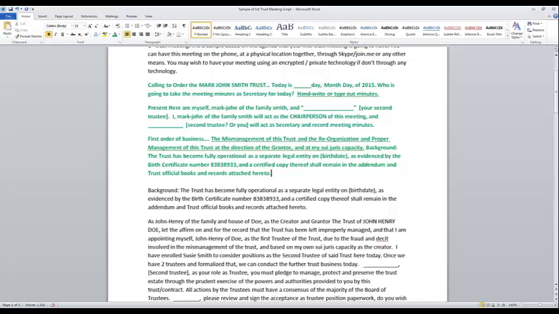Right here is the birth certificate number. And here's a certified copy that will remain in the trust books and records, and we'll let the secretary keep that in their trust books and records. By the way, a 3-ring binder with clear plastic sheets, that's your trust books and records, okay, in case you guys know. So go pick one up.